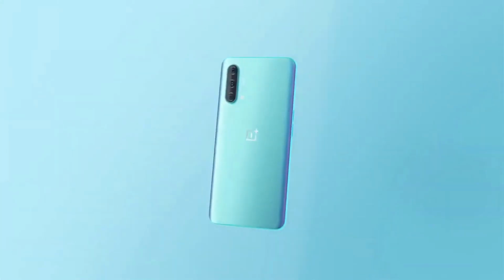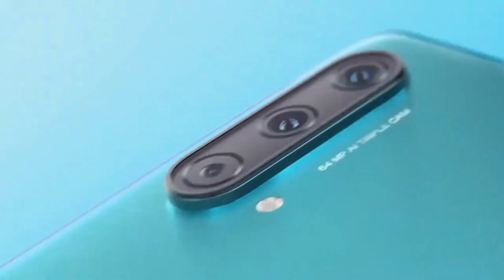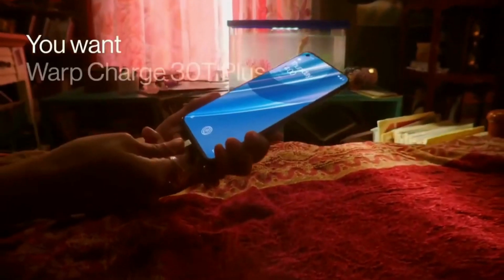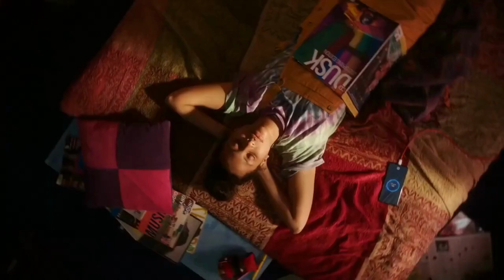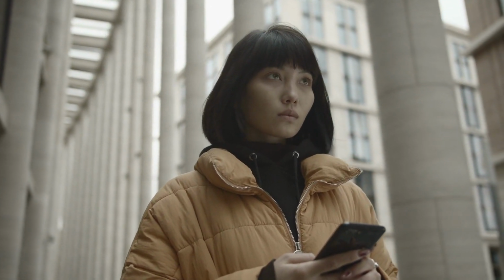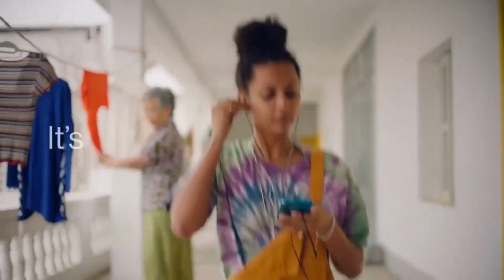Immediately striking are the 2 large camera modules protruding from the flat back panel. While we're on the back panel, it's made of polycarbonate material with a nice matte finish that doesn't show fingerprints, which is a refreshing change. On the left and right side of the phone, you'll find the volume control and the power button. There is no mute switch like what you'll find on the OnePlus 10 Pro, but there is a headphone jack on the bottom of the phone.